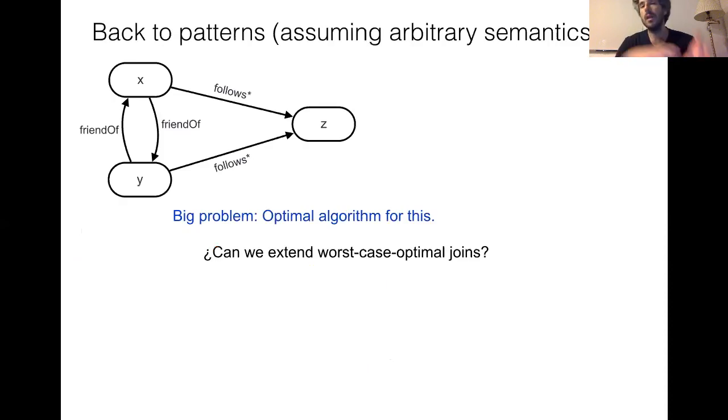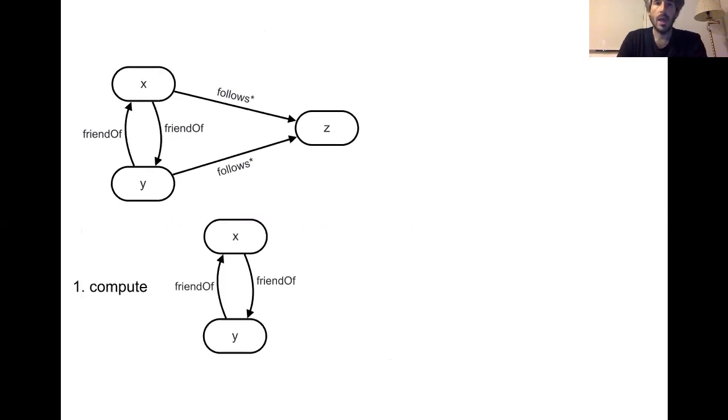So coming back, we have an interesting way of actually computing the all pair path query problem. We just use BFS. And now the big problem comes when you go back into a system, and now I want an optimal algorithm for this query. I want to actually compute this query. So can we extend worst case optimal algorithms? And just to tease you with the idea of the problem, basically you can think of several ways of actually computing this query.